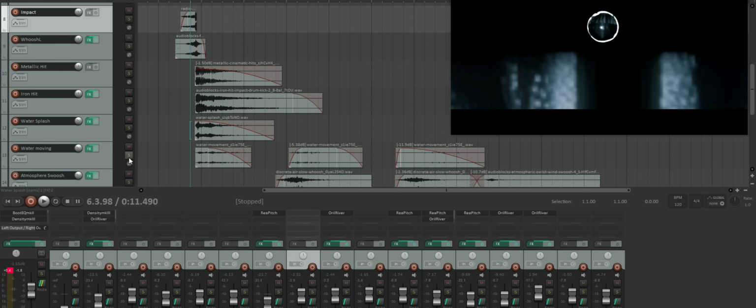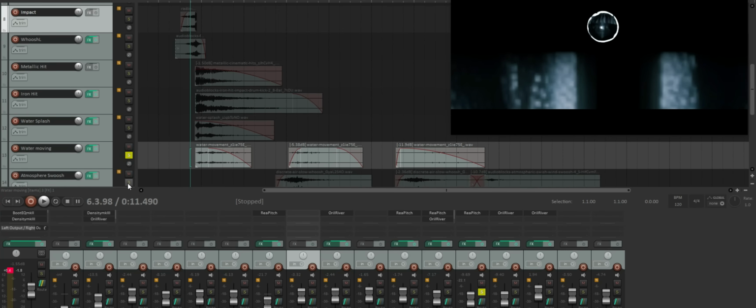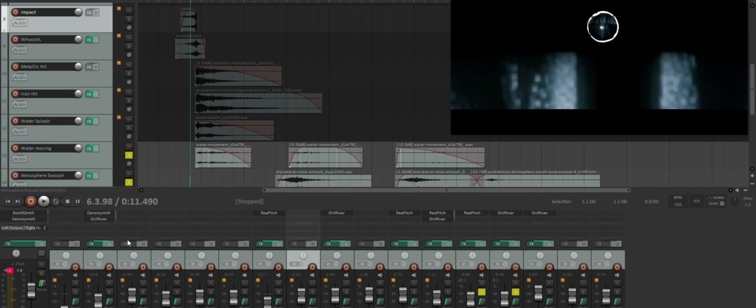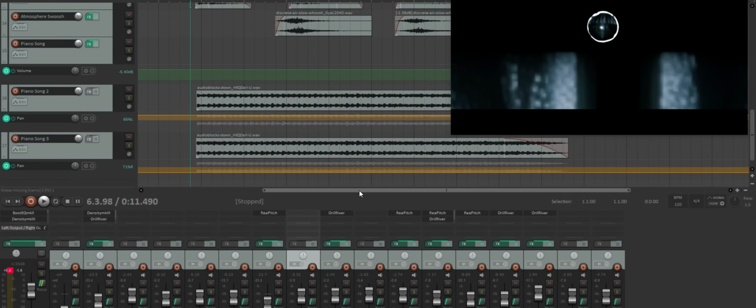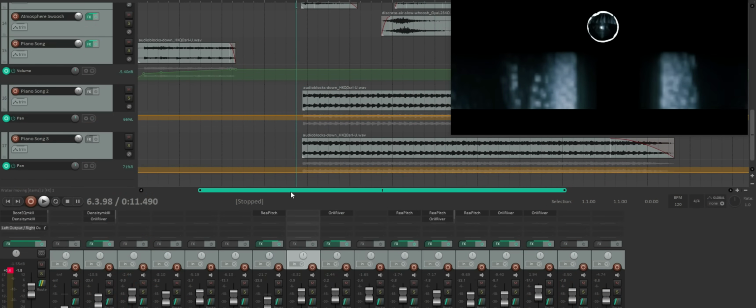Then it was just a matter of adding a little atmospheric water motion sound and some swooshes to try to bring that to the next level, and I was left with nothing more than trying to find the right music to put under it. Finding the right music and learning how to use it in your video can make all of the difference. I've never been a fan of just sticking music underneath a piece of video. I like working with that audio and seeing if I can make it something more than it was when I found it. Sometimes that's the most challenging thing.